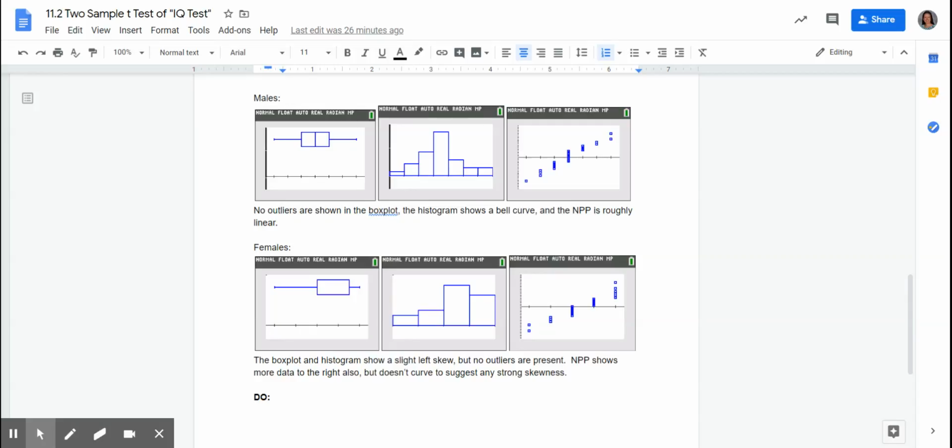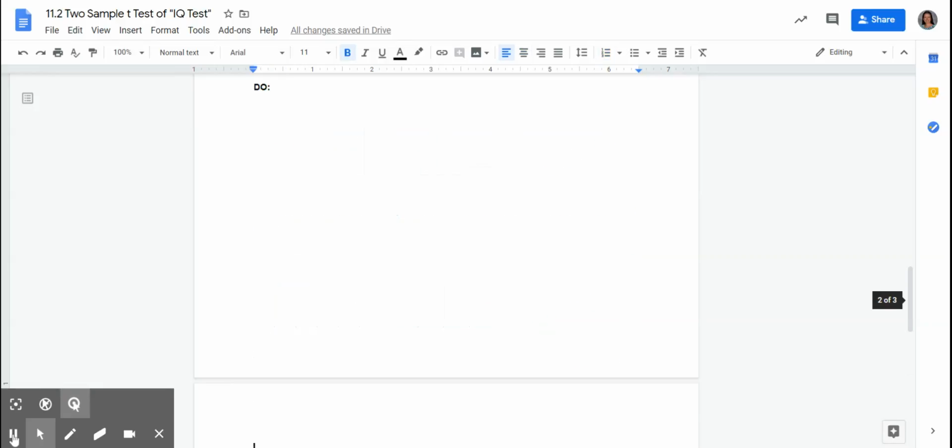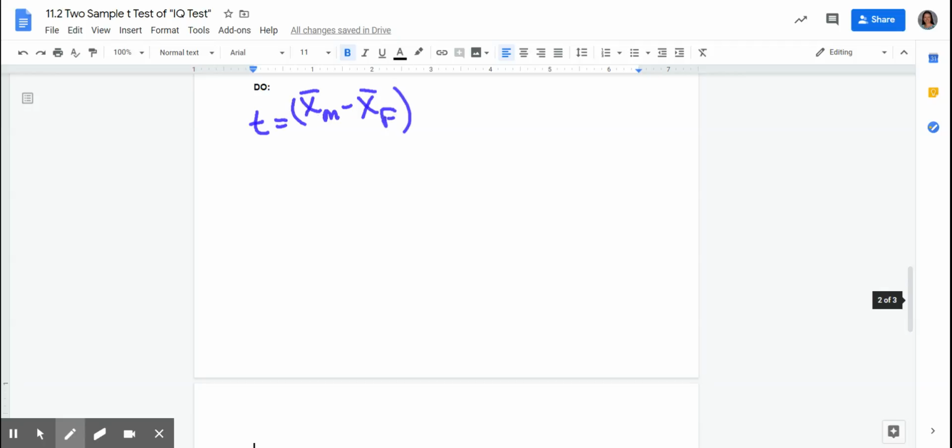So for the do step, I'll again write out my work. Okay, so for my test, I have my test statistic t equal to the difference in the means, males minus females, minus the difference in the true mean of males minus females, which we typically just write as 0. That's from the null hypothesis. I remember one number 6 where they gave us a value where the difference was something besides 0. So you can just expect it to be 0.